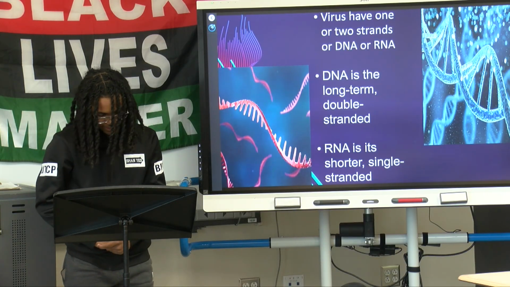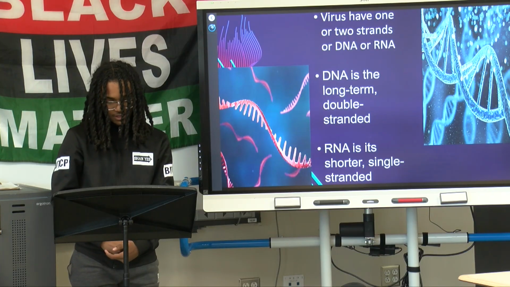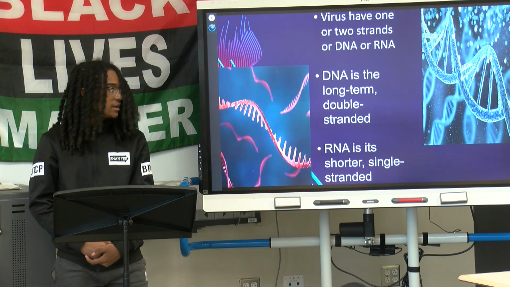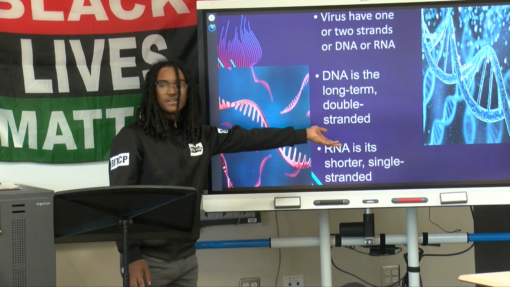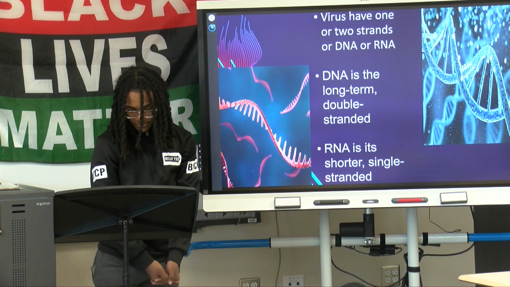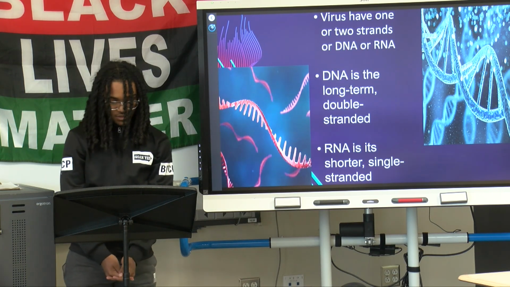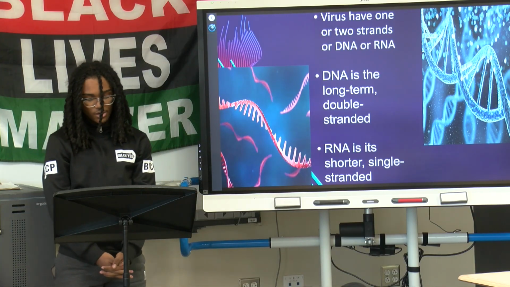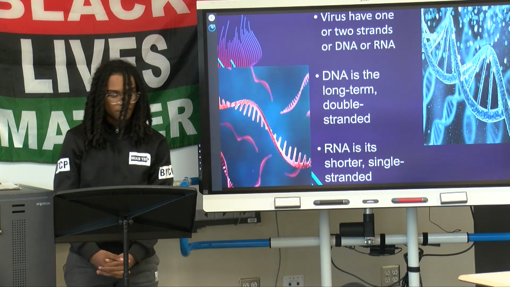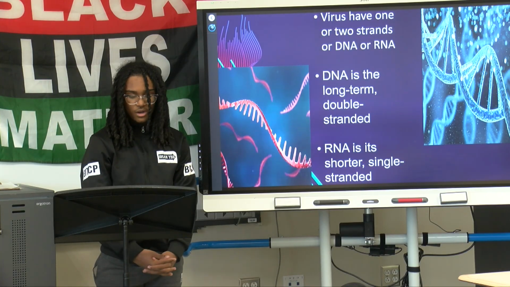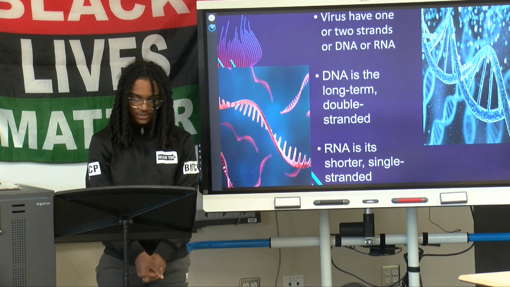According to the National Human Research Institute, viruses are an infectious microbe consisting of segments of nucleic acid, either DNA or RNA. For the examples, this is RNA on this side, and this is DNA on this side, so you can see the differences. Viruses are surrounded by a protein coat. Deoxyribonucleic acid (DNA) and ribonucleic acid (RNA) are complex molecule structures that control all the characteristics of cells and thus of organisms.